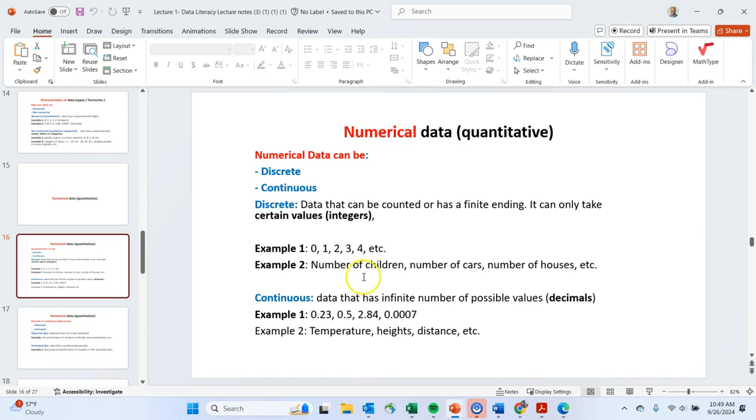For instance, if we are to provide probability to discrete values, we can actually assign a probability to a particular value. Let's say we're looking at the number of children, and we know that there are some possibilities of having from 0 to 4 children. So we can find the possibility of not having a child or possibilities of having 1 child, 2 children, 3, and 4. So we can assign probability to each of them.